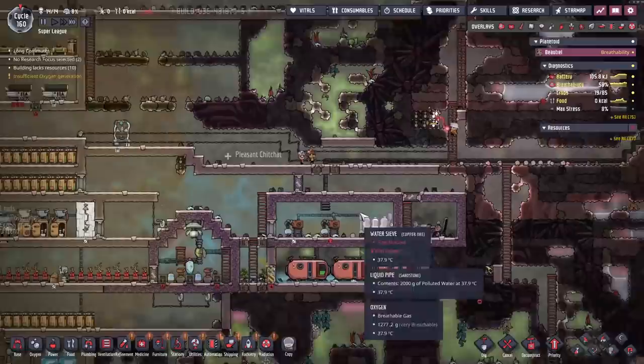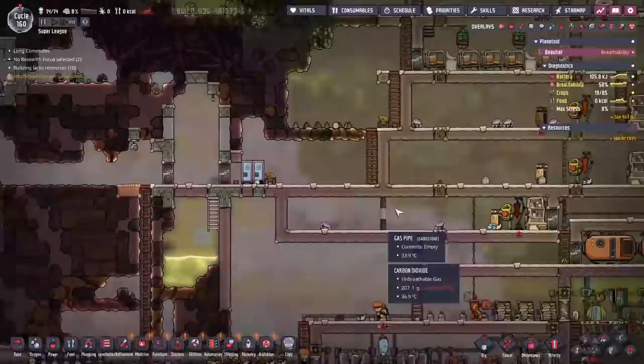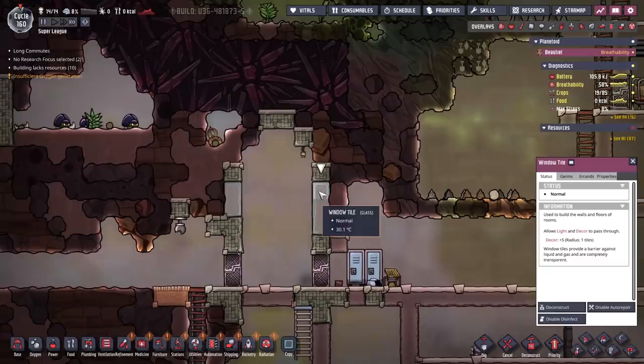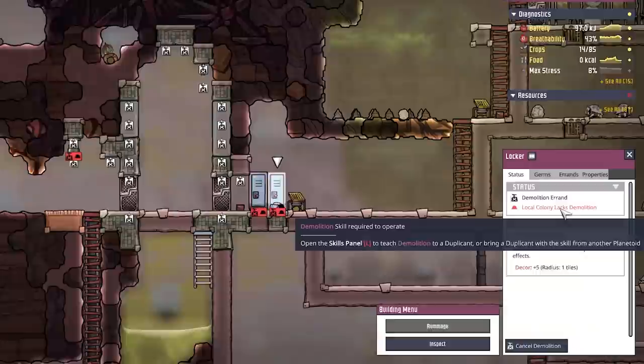What I kind of want to do right now is go through and delete all of the hatches here and make a couple of good hatch farms. So can I delete? I'm wondering if I can deconstruct this stuff. Like just that. I guess so. Oh, I can't. Local colony lacks a demolition. So, there's a demolition skill.